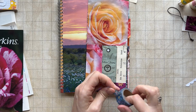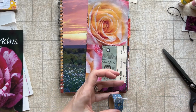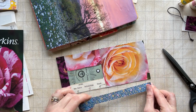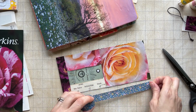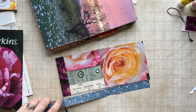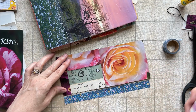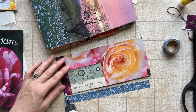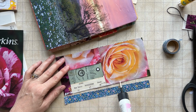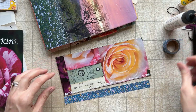So let's get some washi. Let's make sure we get one long enough. All right, and then to stick it down, you do want to add a little glue because washi is not a permanent tape. It's meant to be removable, and I don't want this to come off the front of my journal, so I'm going to add a little glue down.